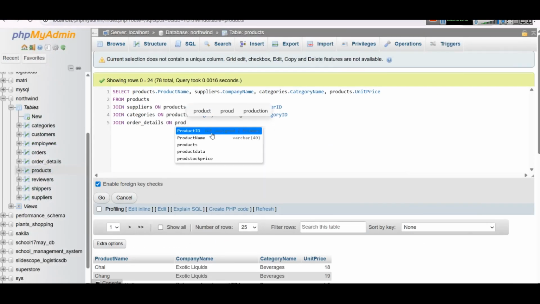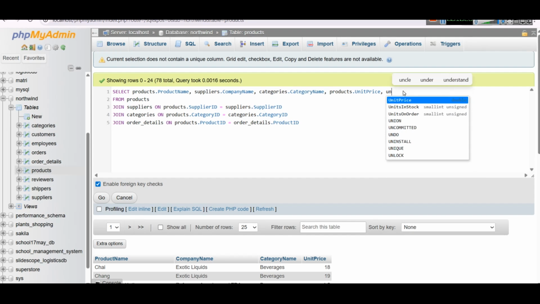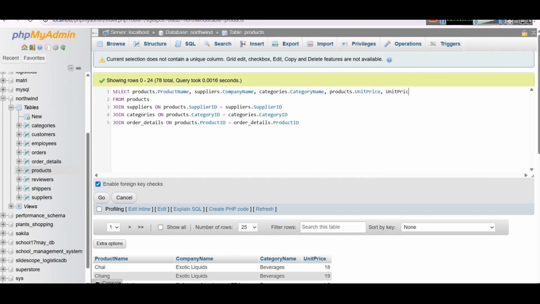In products we have product ID, and in order details also we have product ID. And now we can select something from it. So we can write order details dot, and whatever you want to select. Let's say we can select order ID, and from order details we can select something like unit price, quantity, discount, whatever.